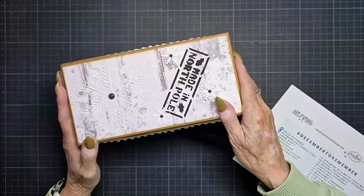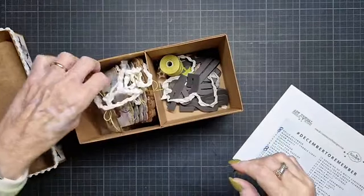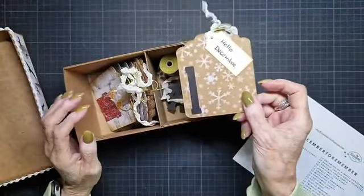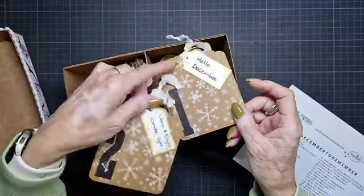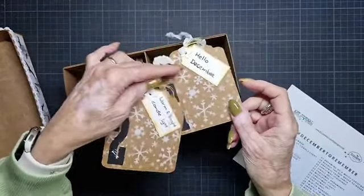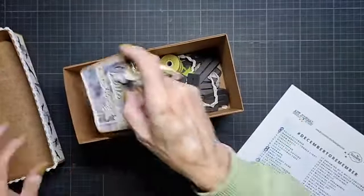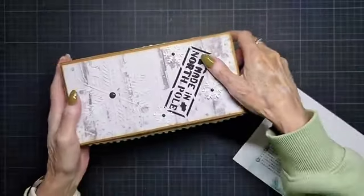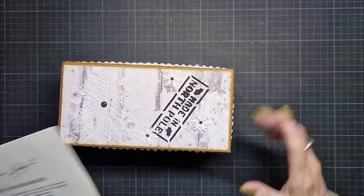Are you going to give them numbers? Yes, I gave them numbers. I give the numbers on the back. See? And I also put the prompt name on the back. But if you don't want to do that, please don't. If you don't want to do the numbers, no one says you must do the numbers.